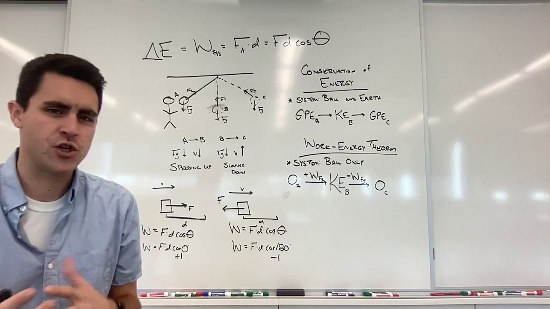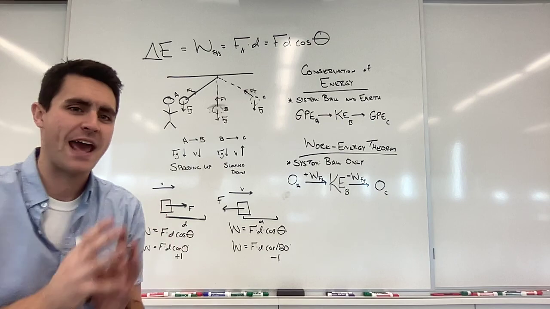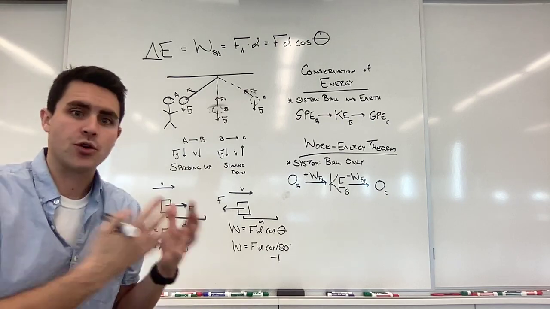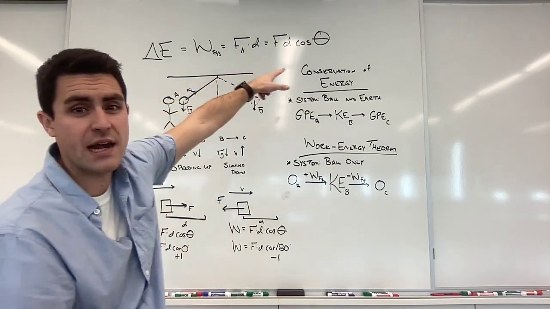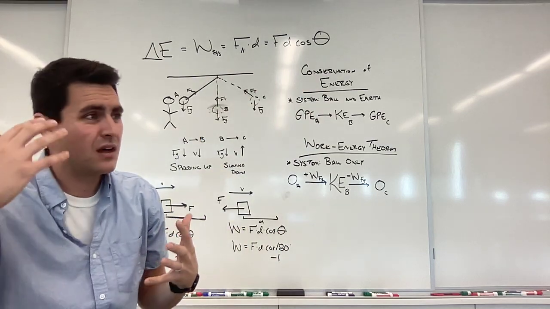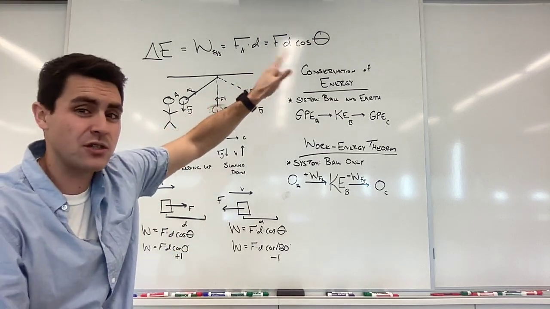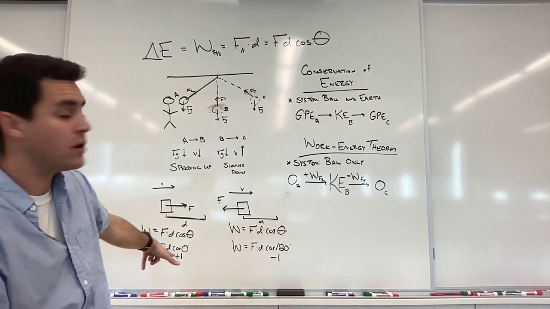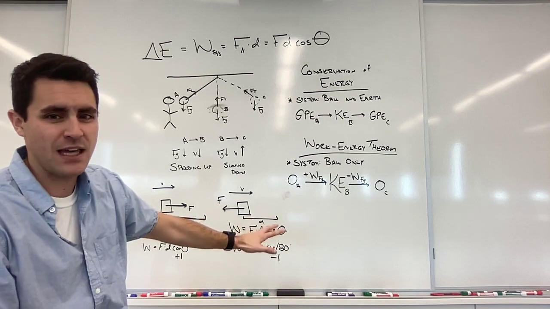Even though work and energy are not vectors, they are scalar quantities. They do not have direction. Work does either increase energy or decrease energy. And it's this funny cosine theta term over here that allows us to determine, if we can't do it conceptually, it allows us to use mathematics to determine, is energy being added to my system like it was in case 1, or is energy being removed from my system, say in case 2.